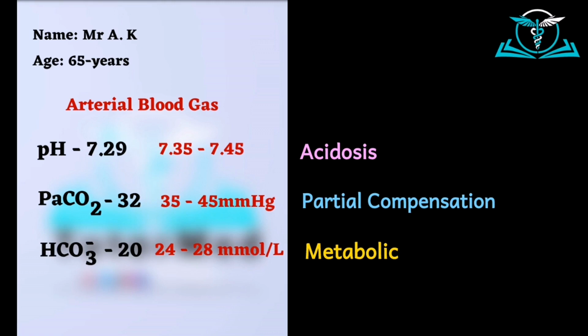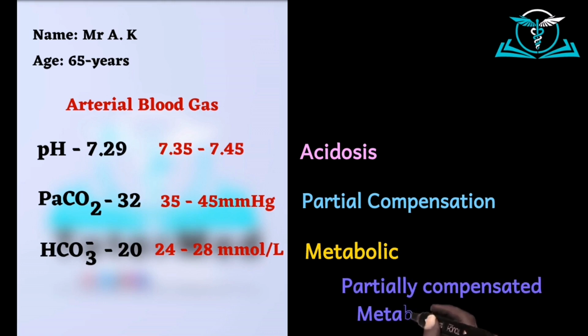What that means is that the respiratory system has started expelling so much carbon dioxide out that carbon dioxide now is low. Why is it expelling so much carbon dioxide? Because it wants to compensate for the acidic pH. However, despite what the respiratory system is doing, the pH is still far from normal. And so because it is not close to normal but far from normal, this will be a partial compensation. And so in summation, we have a partially compensated metabolic acidosis as the answer.